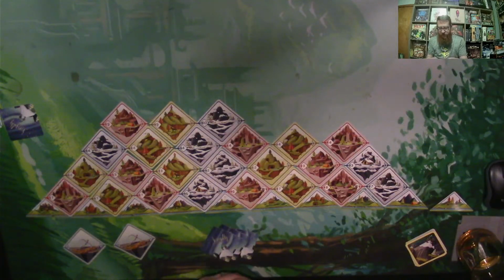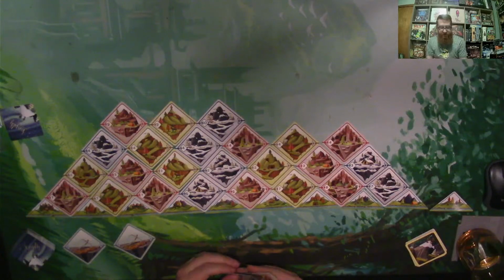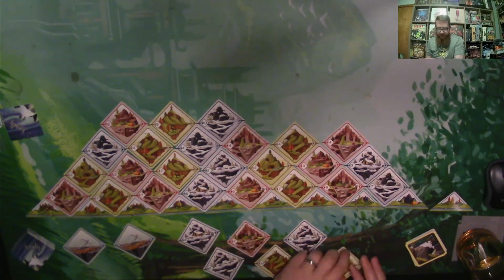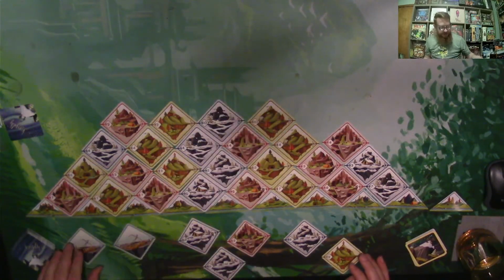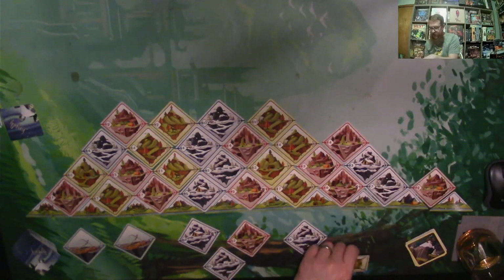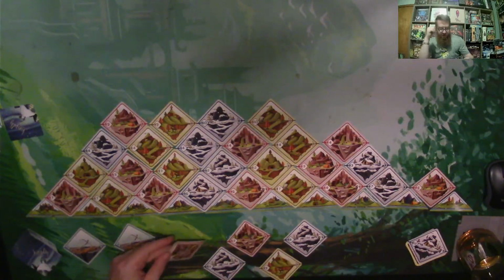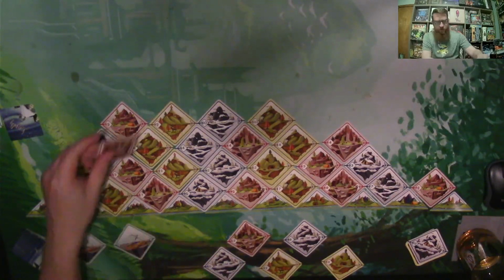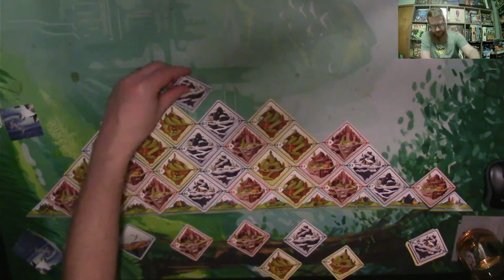One, 2, 3, 4, 5, 6. Now help me remember, I have, alright, so I can continue here. Let's do a 10. Okay, we have a 6. Complete that. Let's get rid of the 12. Okay, so I feel comfortable doing an 11 there. And an 11 there.